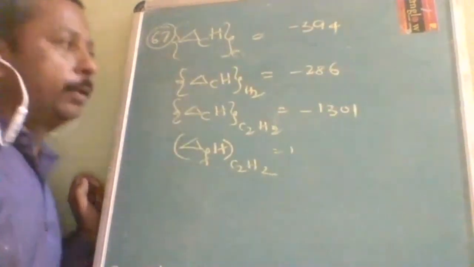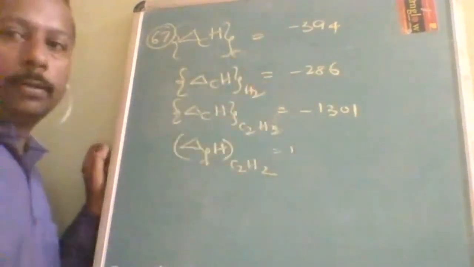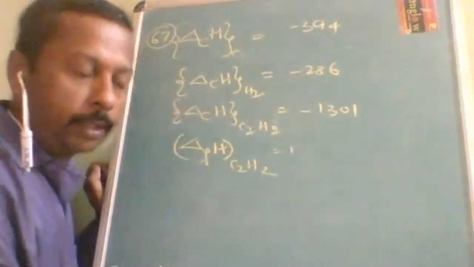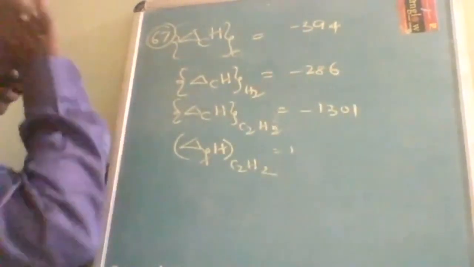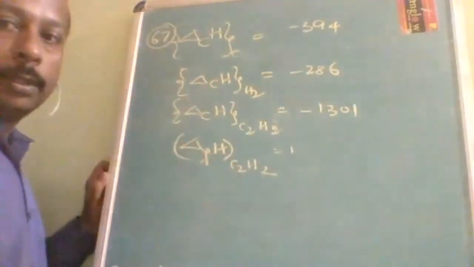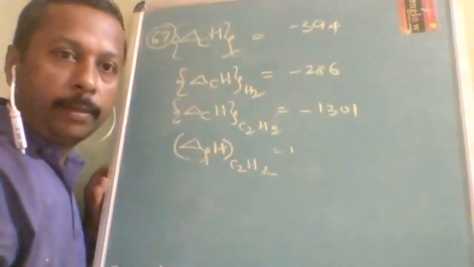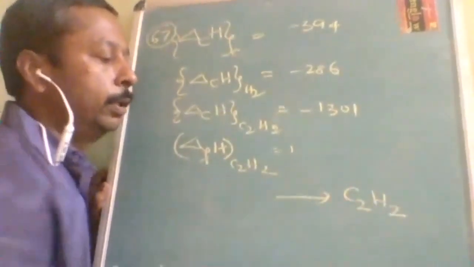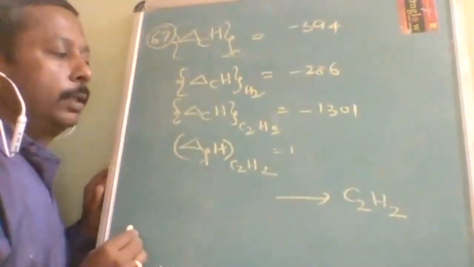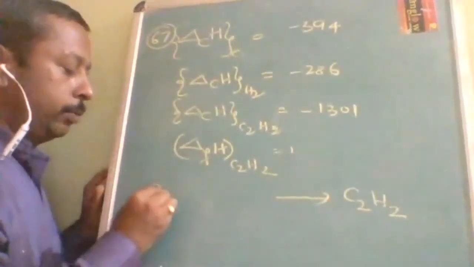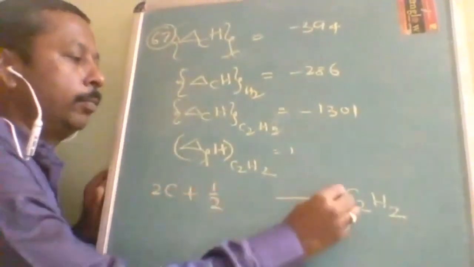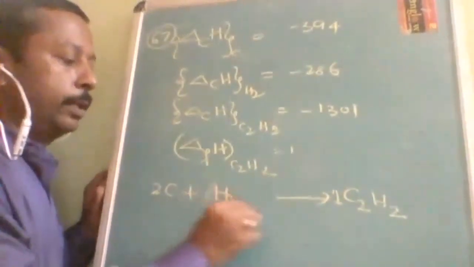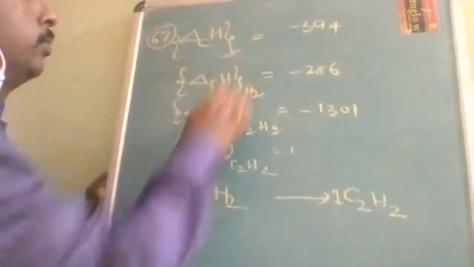This is an application of Hess's law. Okay, you are given three values, and by using them, you have to find out this value. So enthalpy of formation of C2H2 you have to find out. As I told you, in the formation equation, you should make sure only on the right side it has C2H2. For that, whatever the values are there, that should be written only for 1 mole. 1 mole of H2. Is it understood? For this, you have to use these equations.